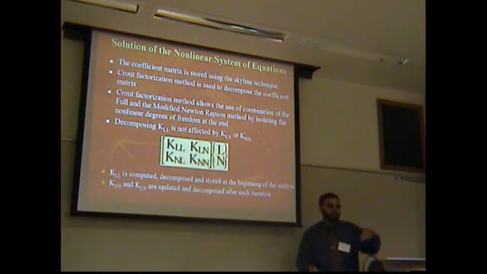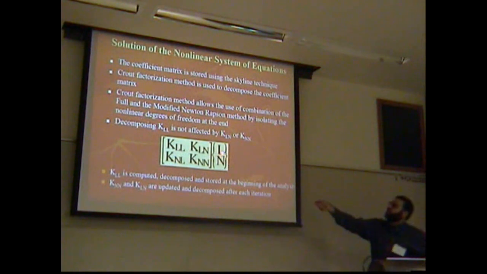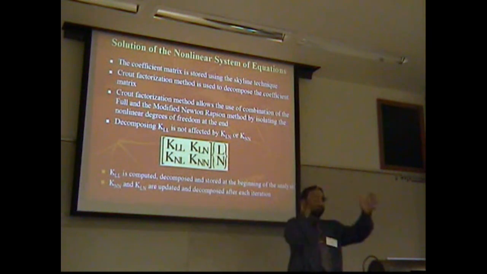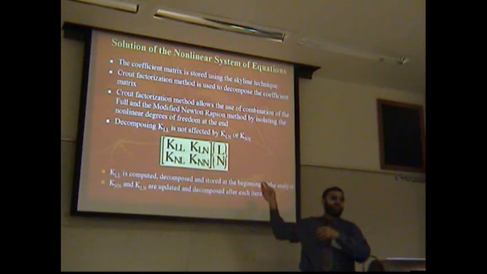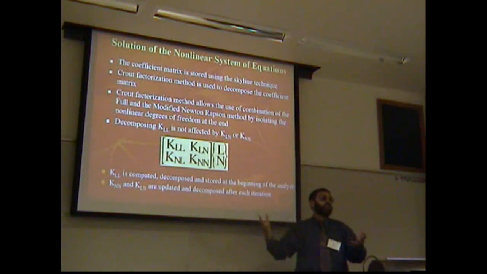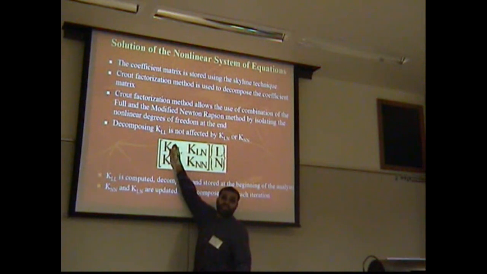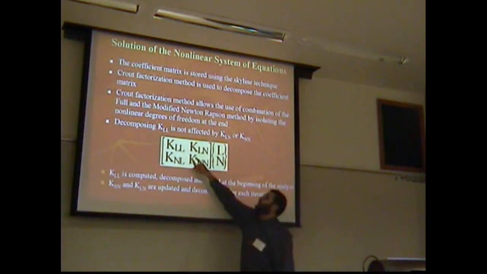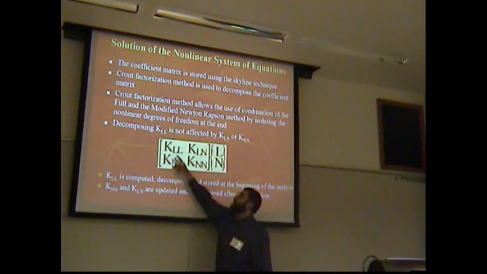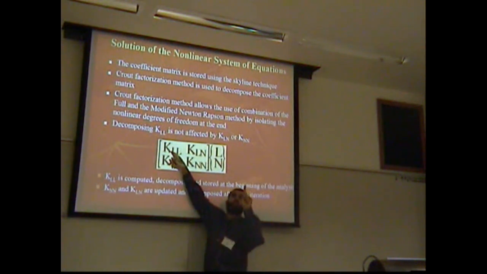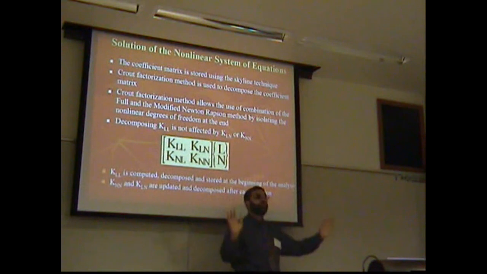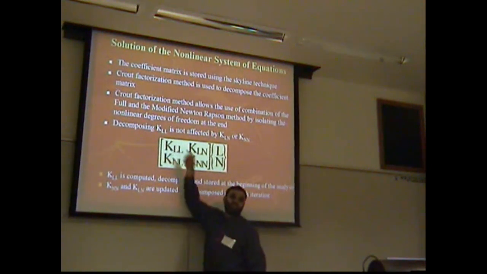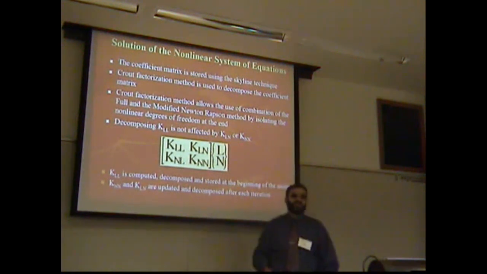So what I did here, I came up with a new technique where I basically isolate the linear degrees of freedom from the nonlinear degrees of freedom. The linear degrees of freedom are calculated and factorized using Kraut decomposition. Because when you factorize the coefficient matrix here, this factorization will have nothing to do with this part of the matrix. This is the secret about Kraut factorization. If you factorize this part, it will not be affected by this part. So if you calculate this part, factorize it and store it, you do it once for the entire problem and forget about it. This part, which is nonlinear and changing and changing, would not affect the factorization of this part. It's a beautiful secret if you want to employ it.